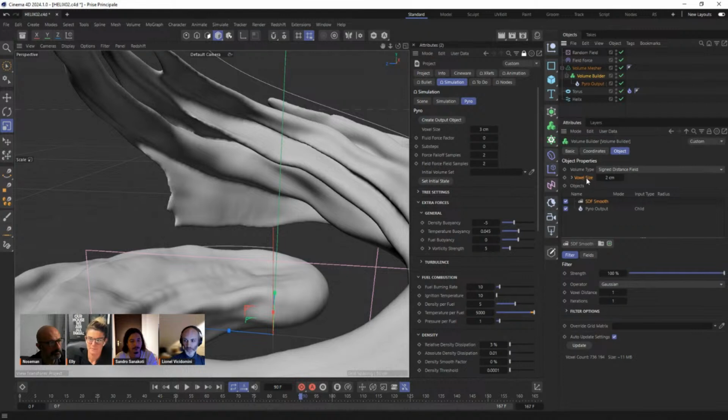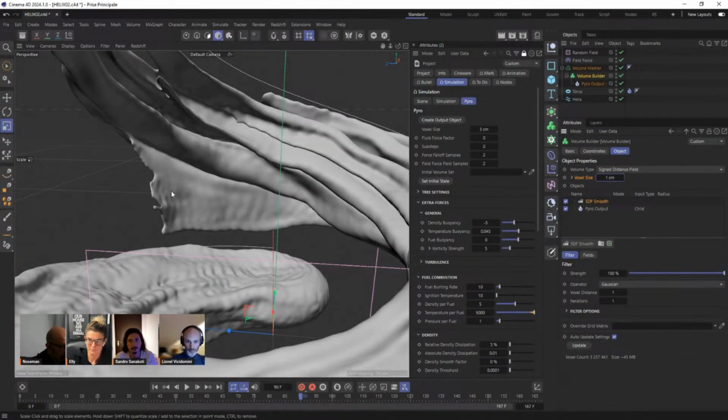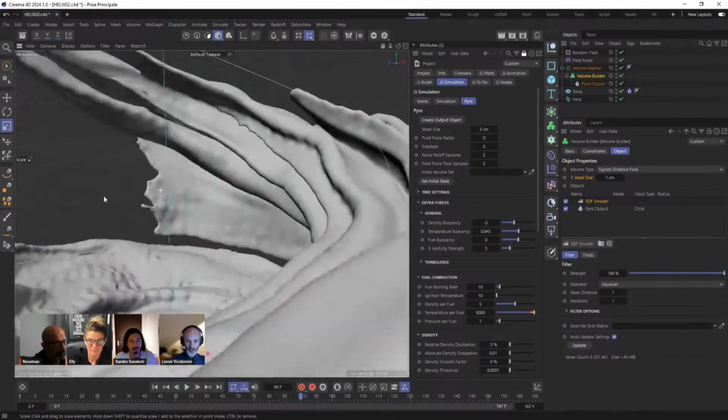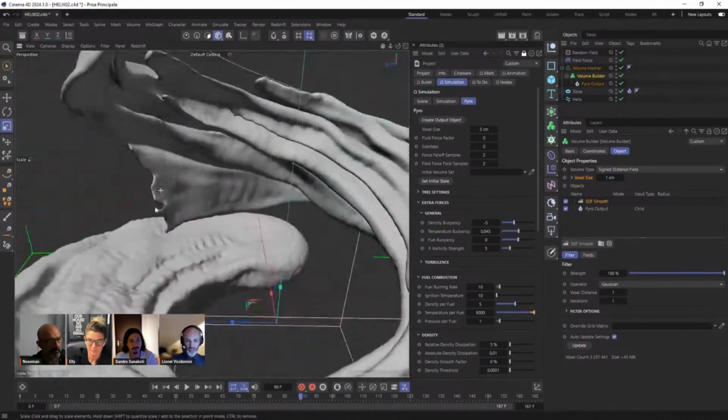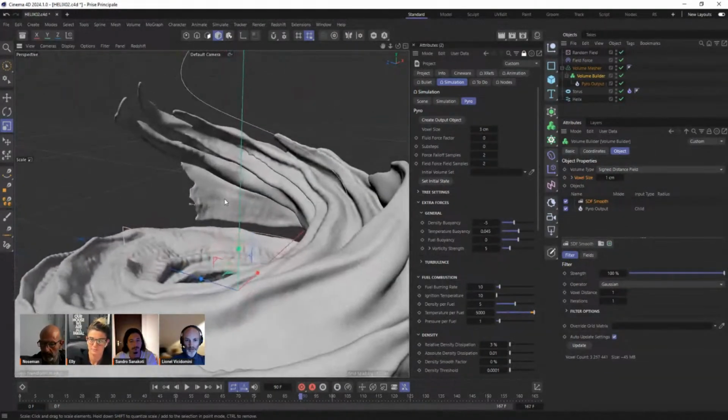So we play with the two values here, the voxel size and this one. So this one I can change live. I have more definition, more details, but the shape is not going to get any finer because it's defined by the resolution I have here. And at 1 centimeter, it's going to get slow also.